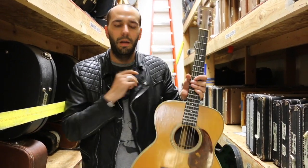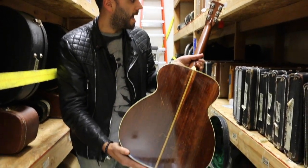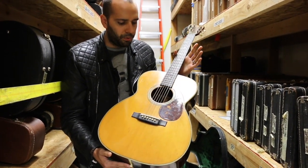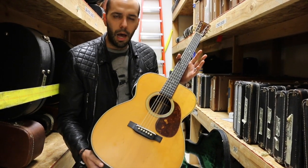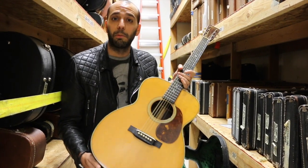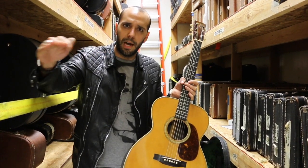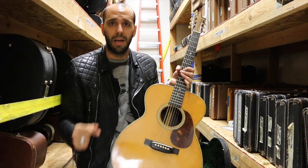Where were we? So this is a spruce top, Brazilian rosewood back and sides, mahogany neck, ebony board, ebony bridge. 45 is a cool year. It's right when Martin starts to transition out of the scallop bracing. They're going to be scallop braced up through 44. 45 is what we call a taper brace. It's the only full year that they did the taper brace, which instead of being fully scalloped, just tapers down as you go. Once you get into 46 and on, you get the full size brace.